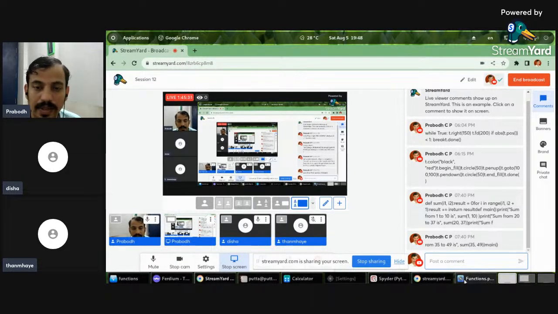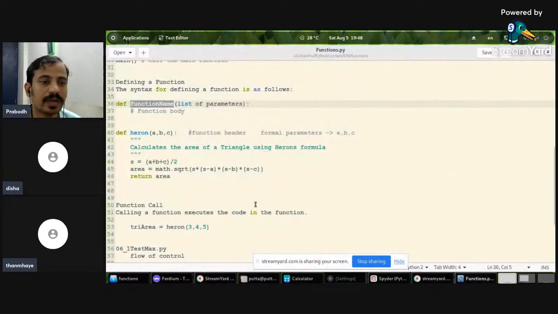Underscore, right? Okay. So function names can consist of alphabets, digits, and underscore. However, at the beginning, what can you have?